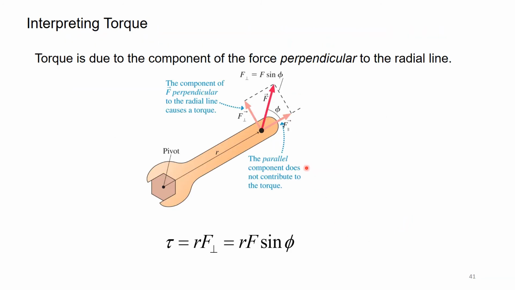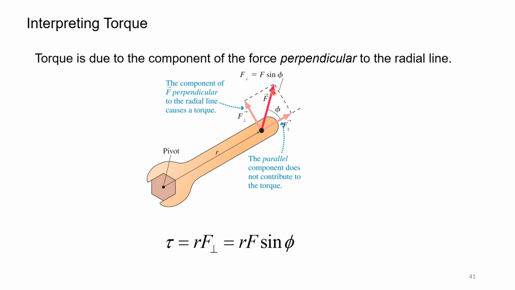Okay, so more on torque. So here we have a spanner. It's connected to this bolt over here. And you're applying a force close to the other end of the spanner in this direction shown by F. Okay. So let's assume the pivot is the center of the bolt. Okay, so we are trying to turn the bolt by applying a force on the spanner.